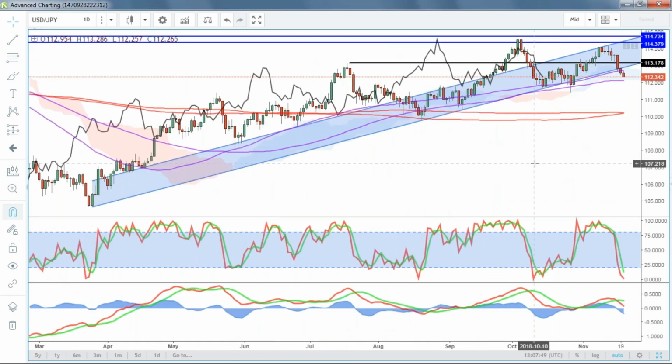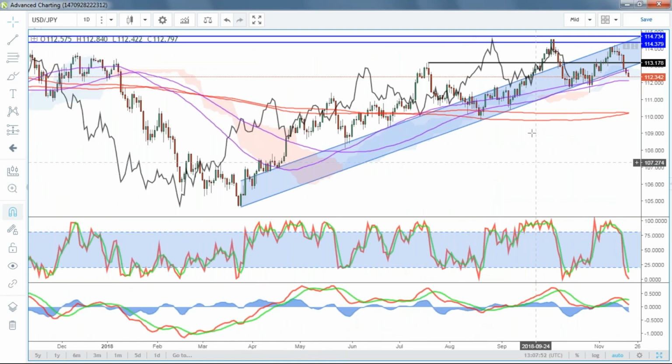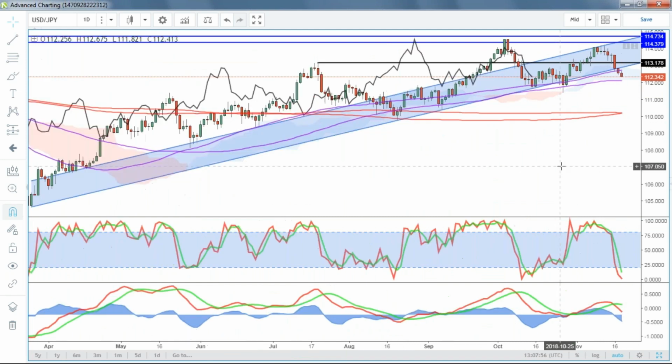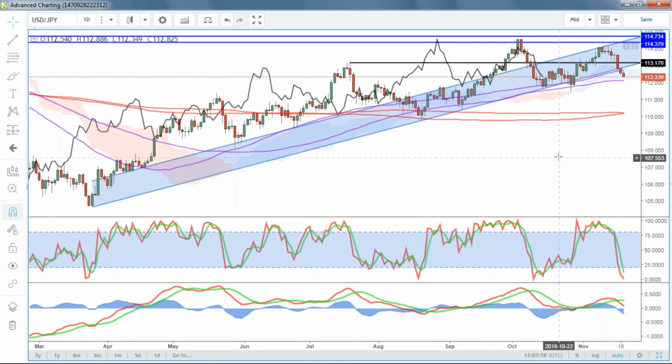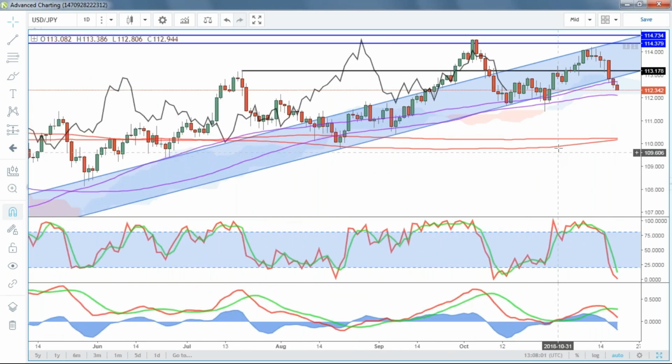The yen pairs, if I'm honest, just don't interest me. The yen is being favoured in terms of risk aversion, but apart from that, we're seeing a lot of choppiness. The dollar yen pair is the nicest of the lot, but I don't feel like the technicals are giving us enormous insight. So for dollar yen in this scenario, for example, we have broken below the rising channel. I've put this on as an indication, but I'm not buying into it too much because we have had a false breakout just here. I think 112 is really interesting here.